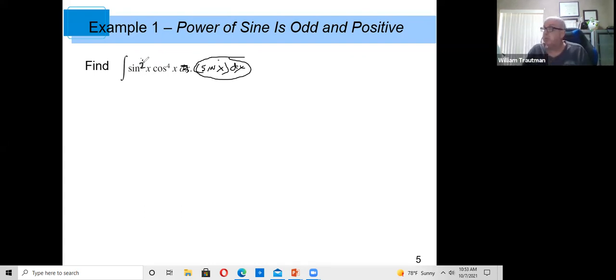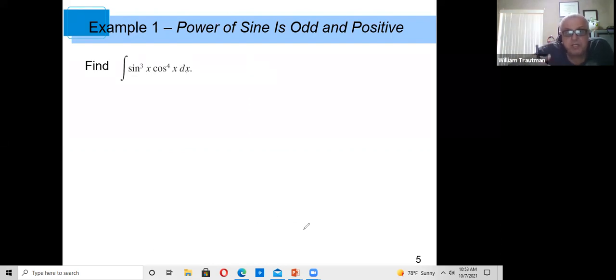Now, if you look at that one rule, if the sine power is odd, like it originally was 3, we want to convert to cosine. We want to change this to cosine. So that's what's going to happen. I just want you to see when I hit next, it's going to show you that this is going to happen. We're going to take a sine out of here and we're going to change this to cosine.